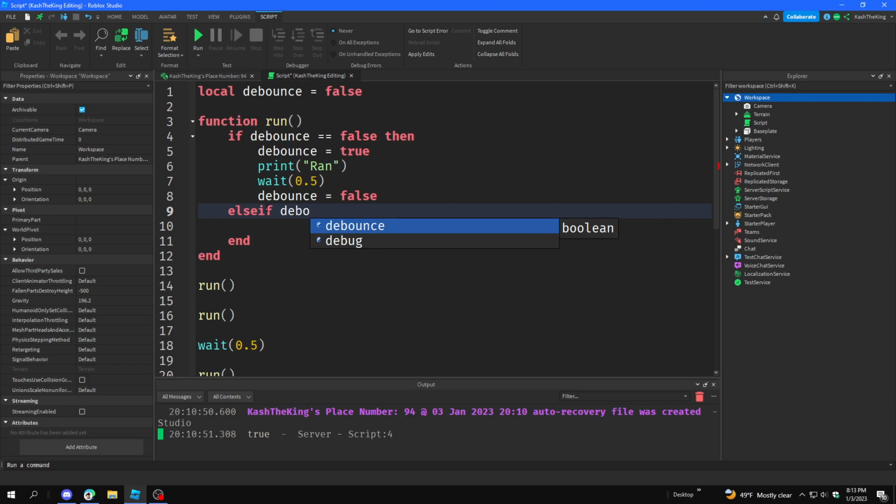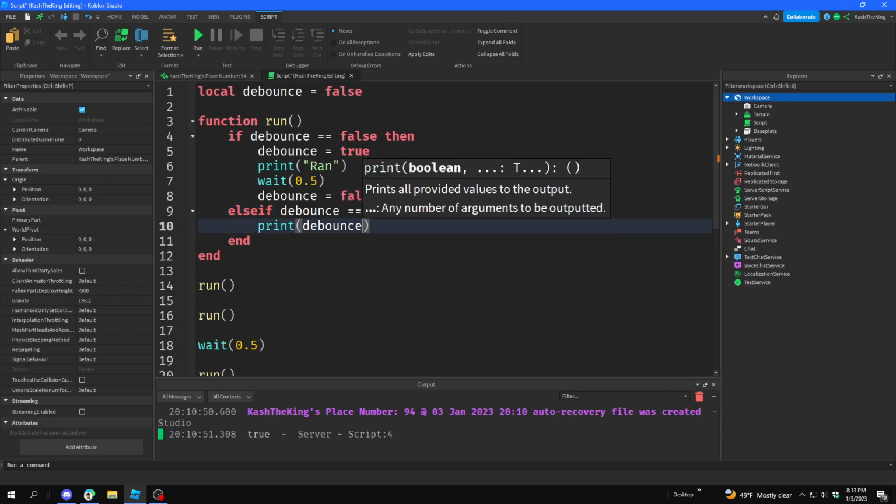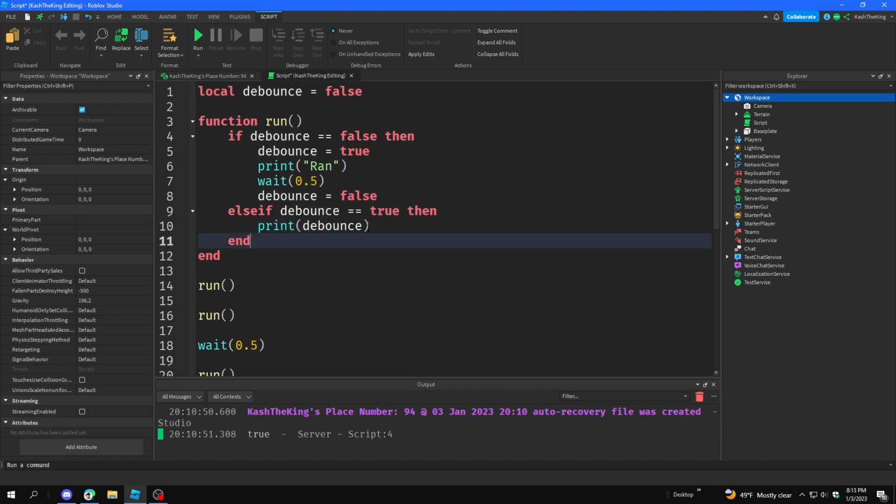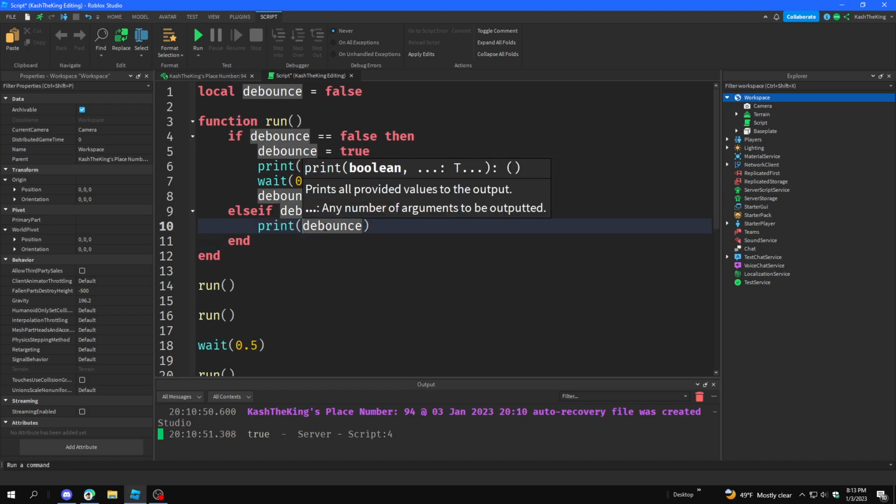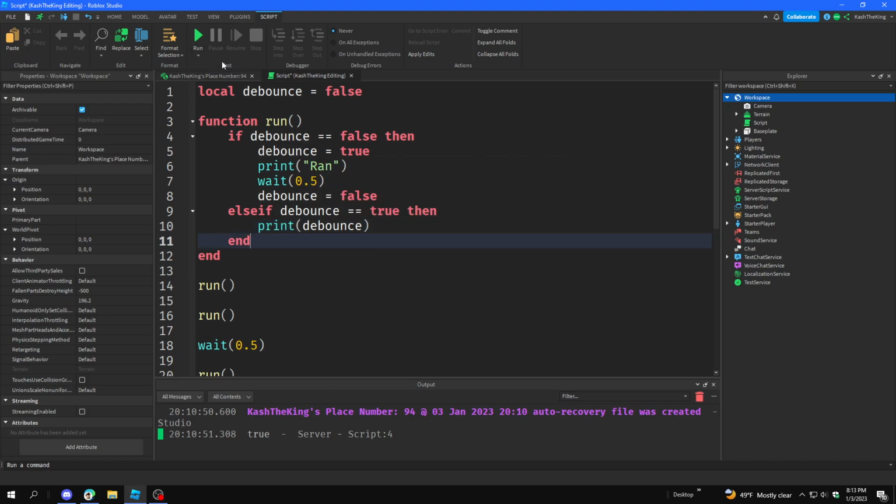So if you want to do else if debounce is equal to true, then you can do that. We could do print debounce, because it'll print true, because if debounce is true, it prints the debounce. Alright, so let's run this.